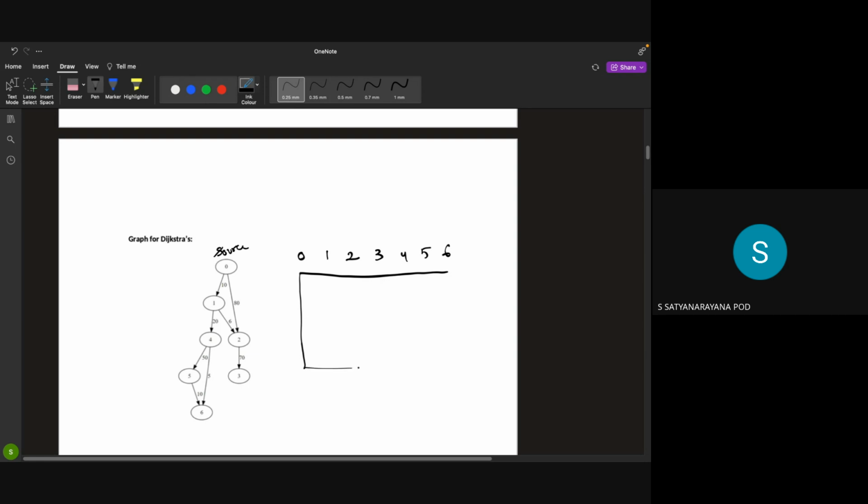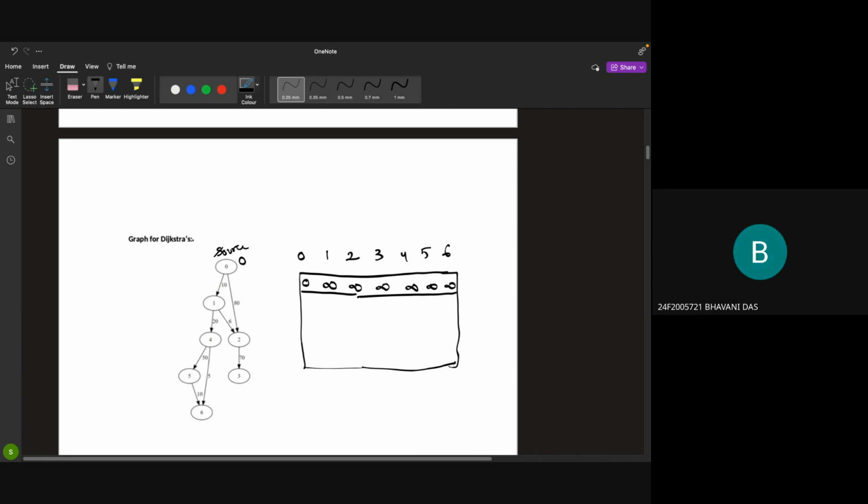This list is updated very frequently, so let's see how it is updated. Initially the list contains infinity, because I don't know how to reach 5 or 6 from 0. 0 is the source, so its distance is 0, because the source vertex means I am standing at the source airport. Is it right?